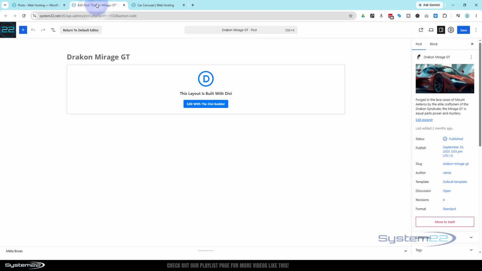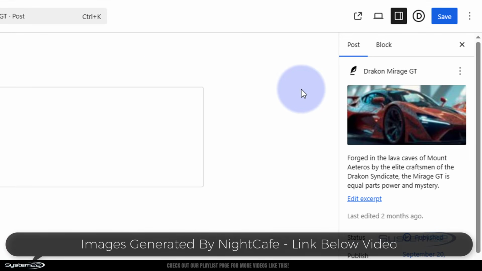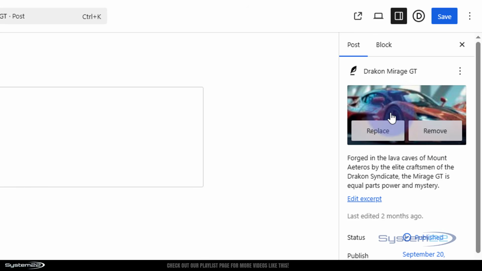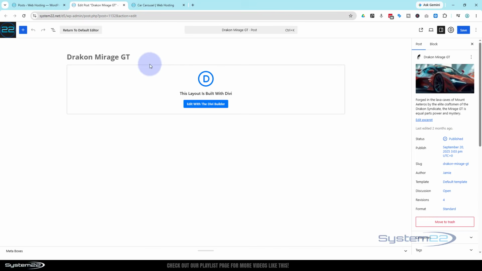and we go up and take a look, each of them has a title. Obviously, we're going to be pulling that in. When I created these posts, I added a featured image, which you can see here. And to do that, when you create your page, you can come over here and add that. Or anytime, just hit edit, not edit with Divi, just edit the page at the top. You can come back here to add one. I add in an excerpt, which is a bit of info about it. Not going to use the excerpt today, but we will be pulling in the image and the title. I just wanted to show you that for anybody that wasn't sure about our next steps here.